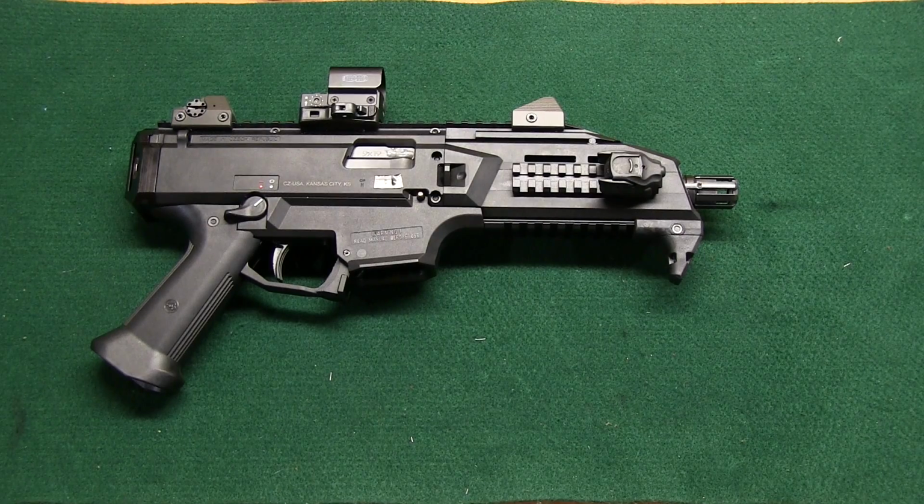Now, uses for this. I can definitely picture this being used as a home defense weapon or a truck gun, that type of thing. Of course, it's not really something you're going to carry on your person as a concealed weapon. It's too big for that, too bulky. But as I said, excellent home defense weapon, excellent as a truck gun, and all around plinker. Can't beat it. It's a lot of fun.